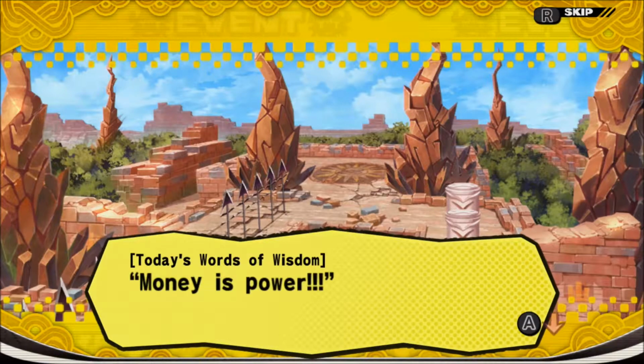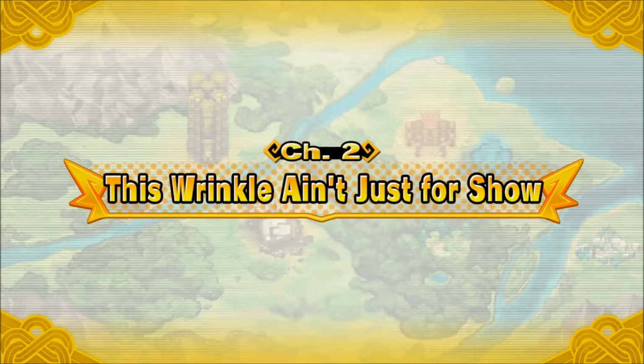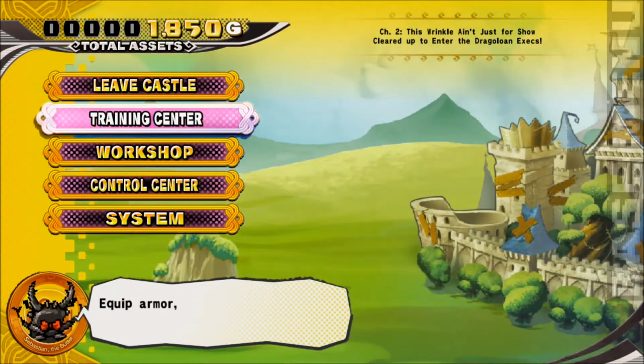Today's nice. Words of wisdom. Money is power. I love this narrator. This wrinkle ain't just for show. Chapter 2. Alright.